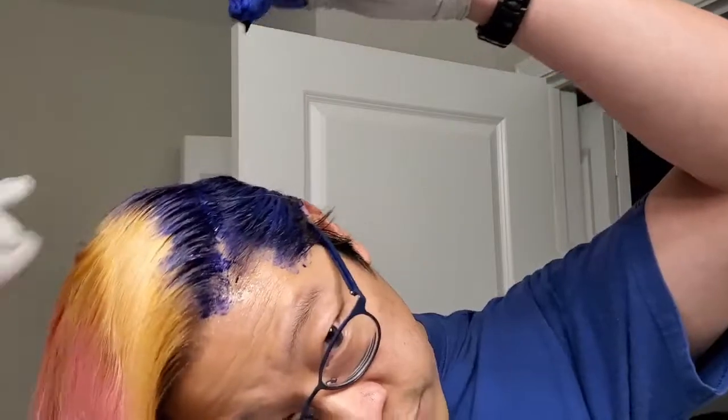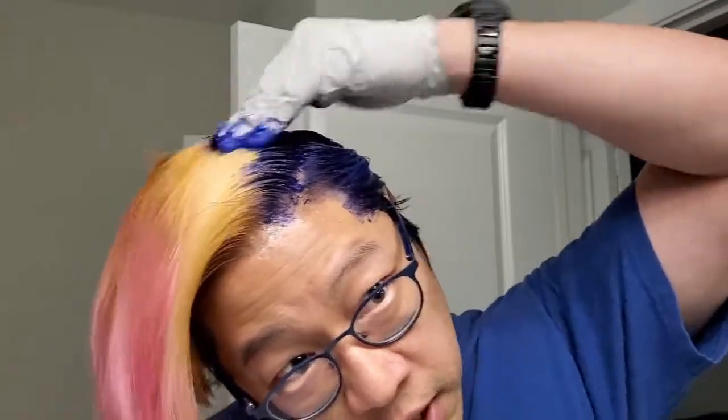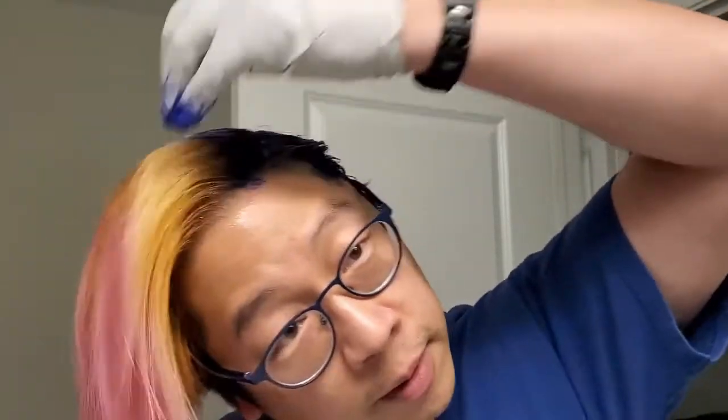Probably be better to get a brush, but that's more money. Okay, so the tricky part is I don't really know what the back is going to look like. Now those used to be long, but one day when I was cutting in the back, I cut too short and shaved them off. So now they've been growing back since February.